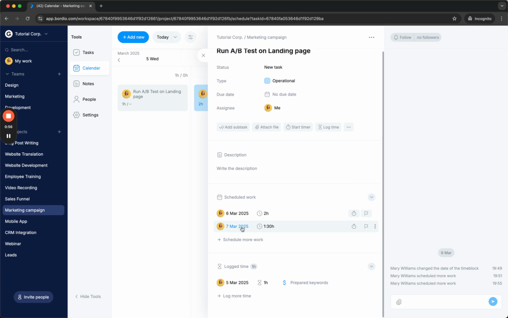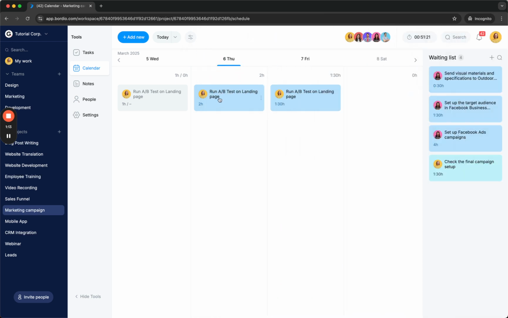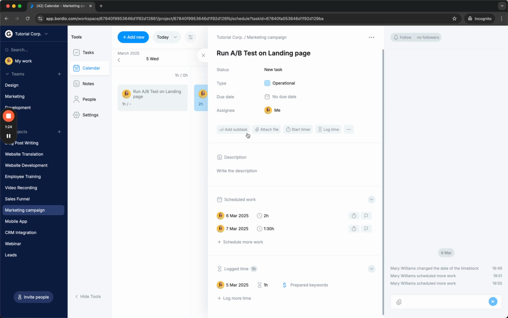And at the same time, there is the section logged time. These are all completed parts of work that we completed and logged, and we can also write a comment here. So let's say today it's 6th of March, and first of all, you can see that there are 3 cards in the calendar of the same task, and basically what you see here in the calendar, these are scheduled work and logged time.